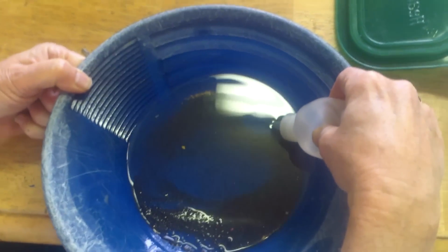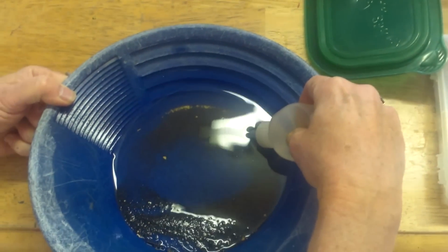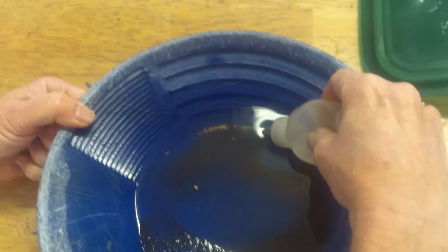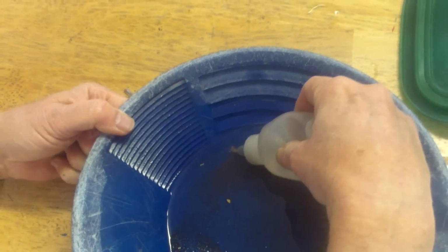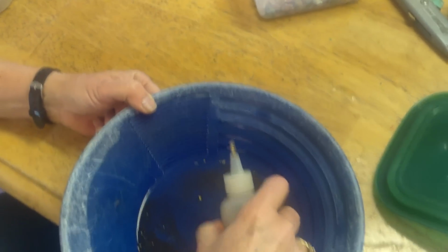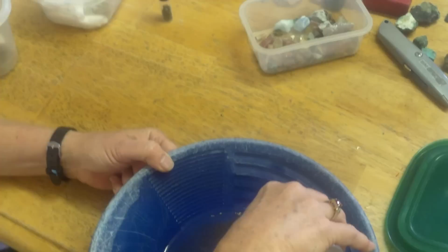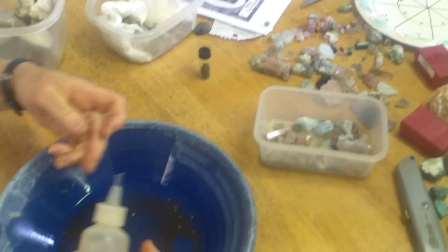Water in the vial, and you squeeze the snuffer bottle inside the water, and then you bring it over to your gold, and then you start letting go, and as you let go of the bottle, it sucks it all up. You're probably going to accidentally get some black sand in there too, but you try not to. I think these should be called a sniffer bottle. But they call them snuffer. I don't know why. It looks like one of those bottles where you stick it up your nose.